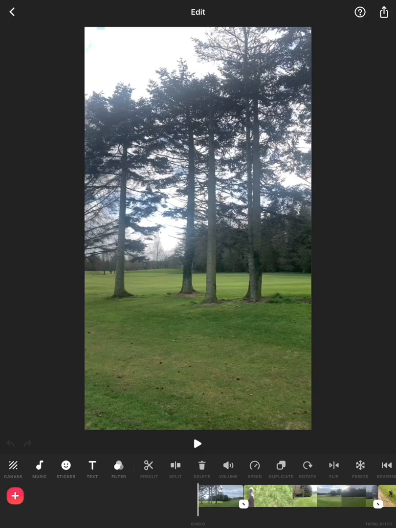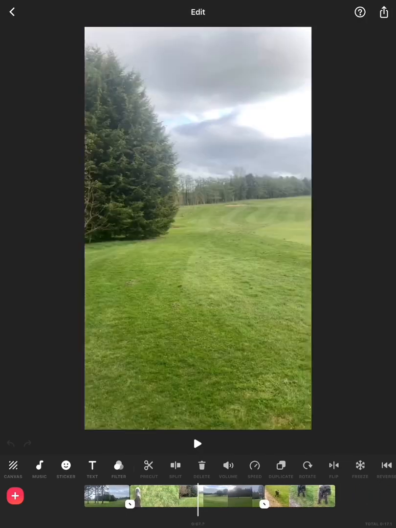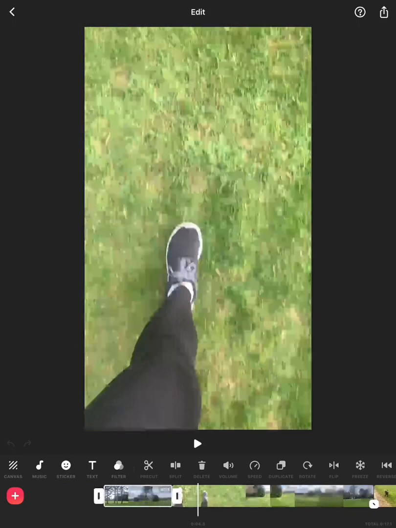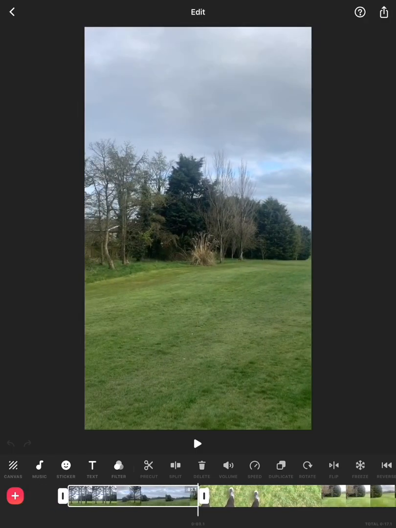And basically what I've done is I've launched the InShot application on my iPad here, and I've imported some footage from my camera roll. So as you can tell, I'm just scrolling here just to show you the 3 clips that I've imported. And what I would generally do when I start doing my clips is to expand the video clips to make it easier to work with, I just pinch the screen just to make the clips bigger.